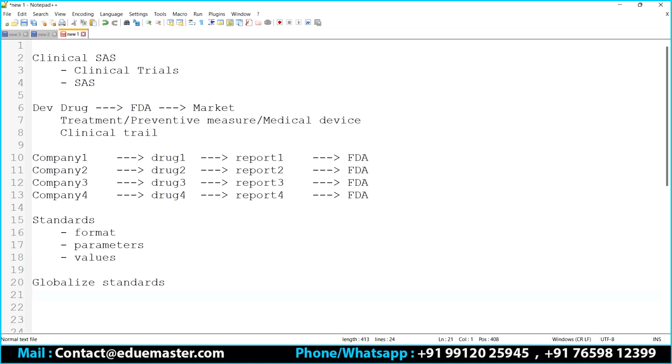So to set up these global standards, FDA has come up with one organization, and that organization is nothing but CDISC. Any idea what CDISC is? Can someone expand this particular acronym?